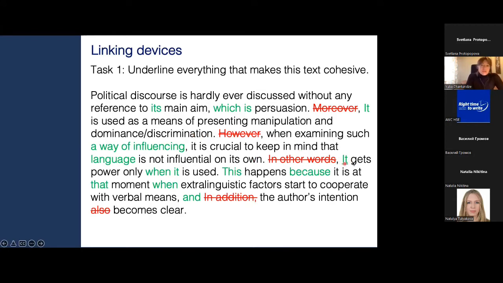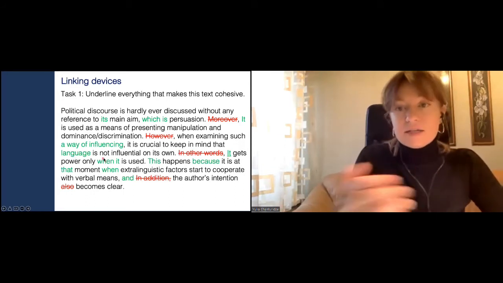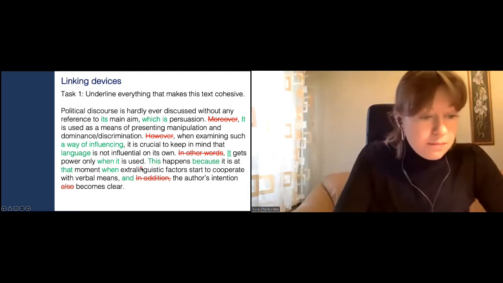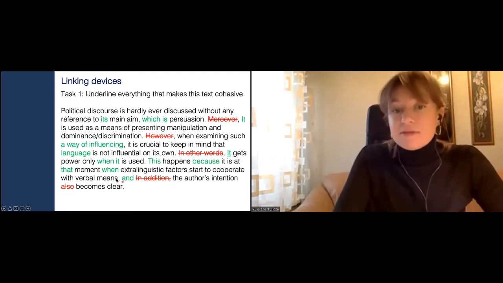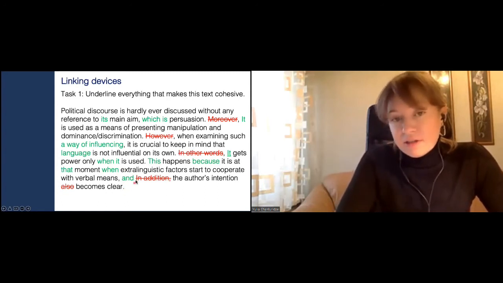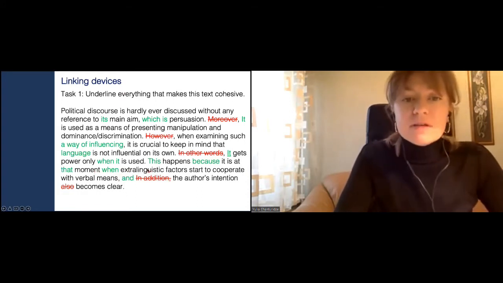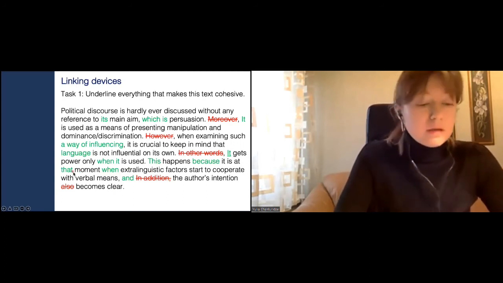Here also, we can just use it. In the original text, we had the repetition of language. I have substituted language with it, because language is used here, and it's still clear what I refer to. Moreover, I united some sentences. For example, the last sentence is now a bit longer, but I believe that it's justified, and I used and to connect the next thought to the previous one because they are inextricably linked together, with the main clause here.